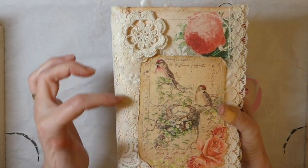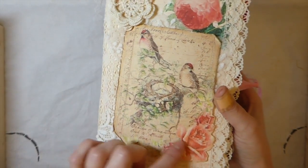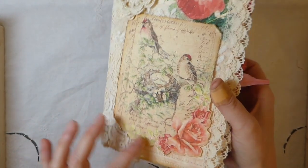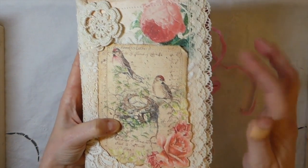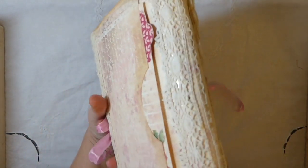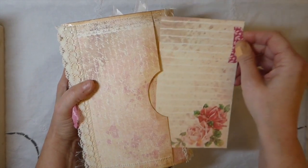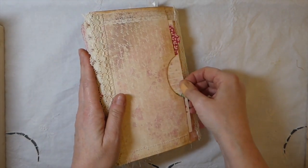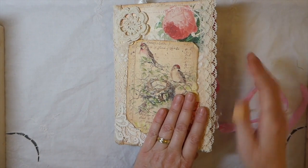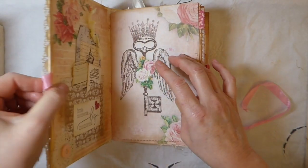I've done lots of varied laces — this is a crocheted little doily. I fussy cut this image out and backed it with some dimensional tape, and it's got some Wink of Stella. I've doubled up the trim as well. On the back here, I've created a pocket and included a really big journaling card — you could also use it as a photo mat. It started out as just a simple file folder and then evolved. It took me quite a while to do this cover, but I'm really pleased because it's really sturdy.